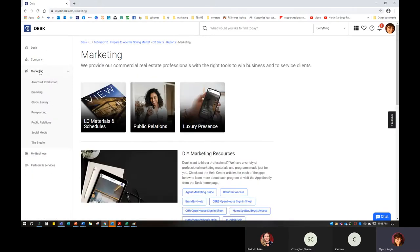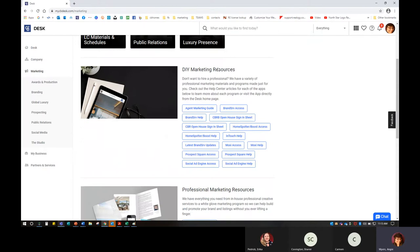We also have a Marketing tab in the intranet — everything on this left-hand side is Coldwell Banker related. When you click on Marketing, you'll see some DIY marketing resources. We have a variety of marketing materials, programs, and tools available to you — all designed with agents, not just for agents. They have agents work directly with them when creating or improving any new tool. For example, InTouch got a facelift last year as a direct result of agent feedback on what agents wanted to see for their websites. There are also help resources in this area, and all of those can be found in the help desk as well.